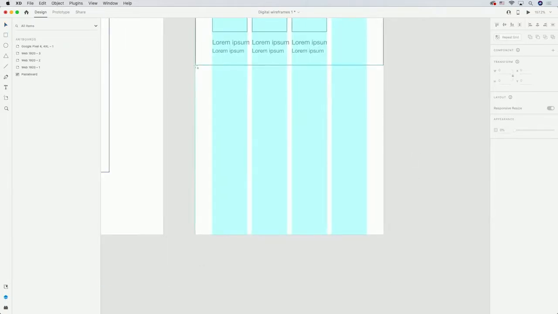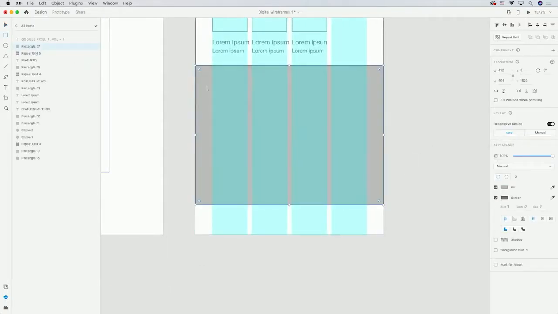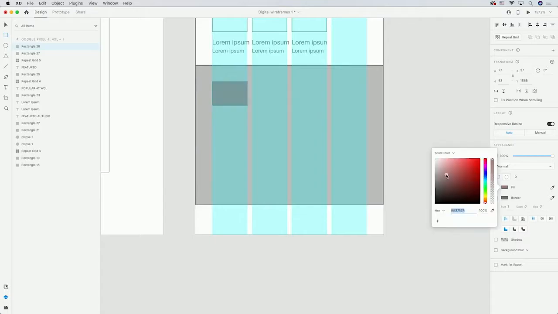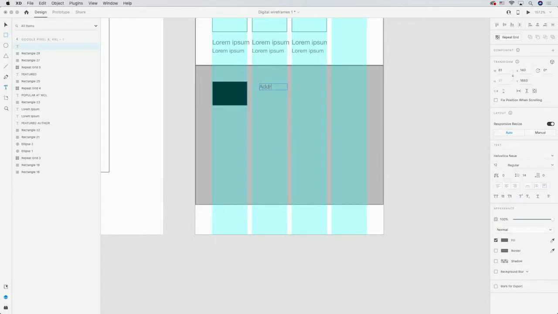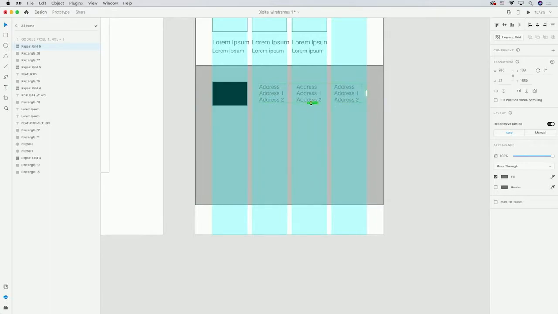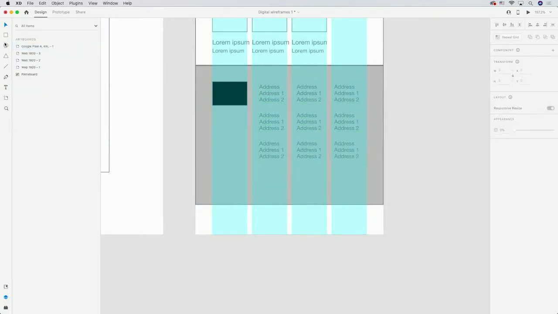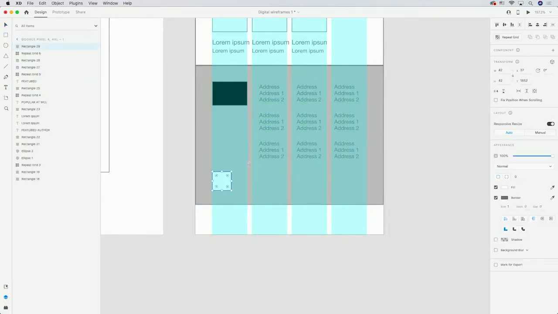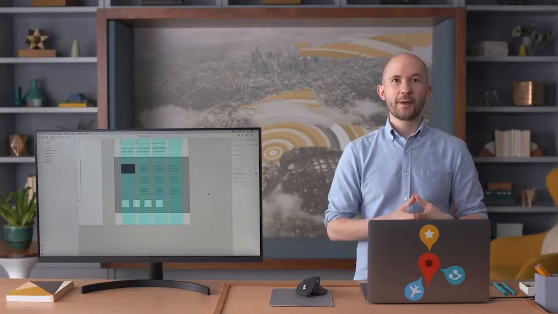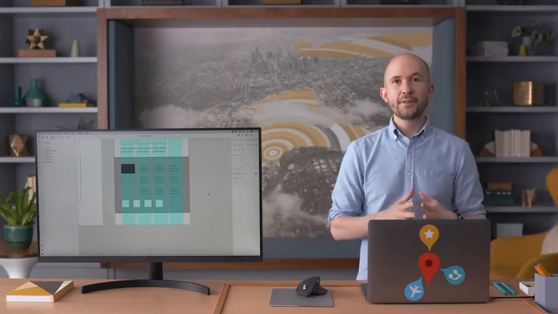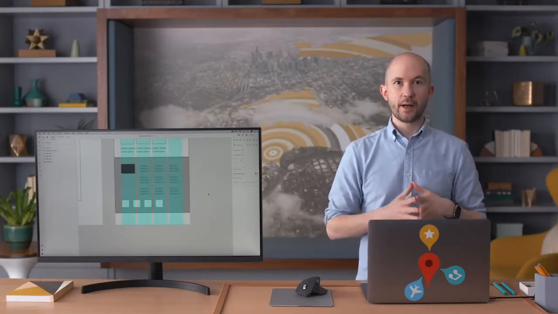Finally, for the footer, I still want the library logo to be the first thing people notice, so I'll put that into the footer first. I also need the contact information for other library branches. And finally, I can put the social media icons at the very bottom of the footer. All right, I now have a wireframe for the homepage of my website for a mobile phone. I now need to follow the same process for each of the additional artboards.